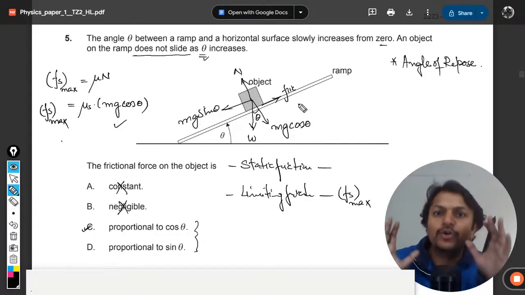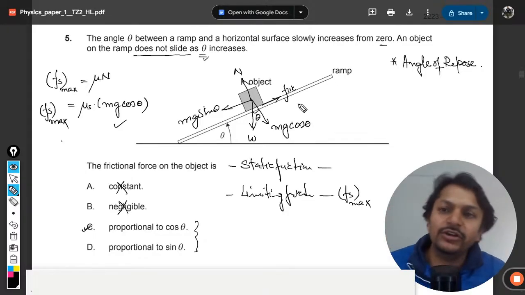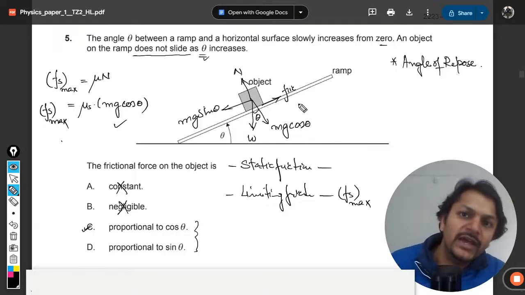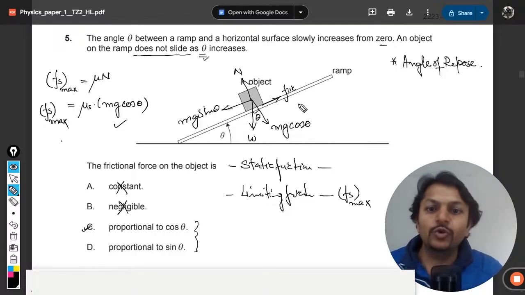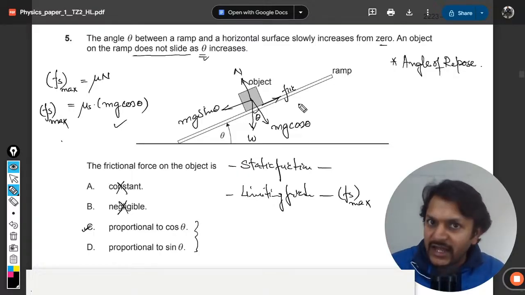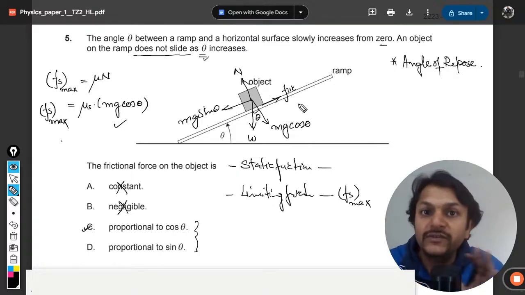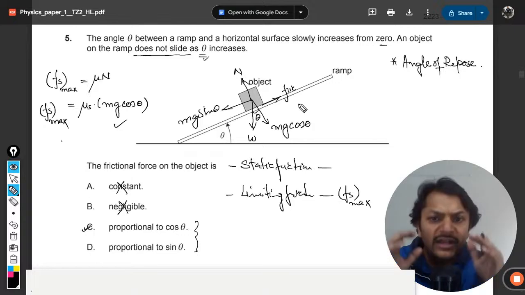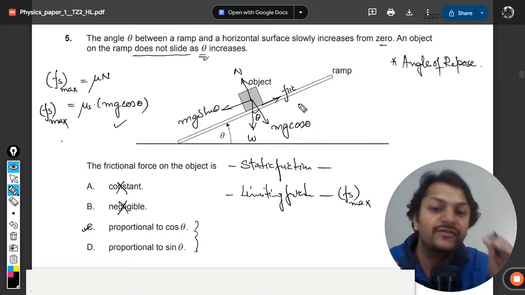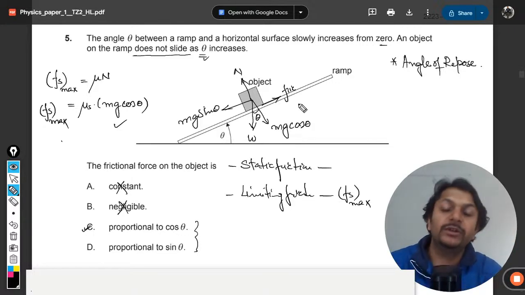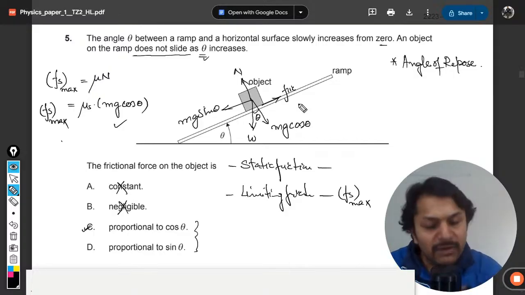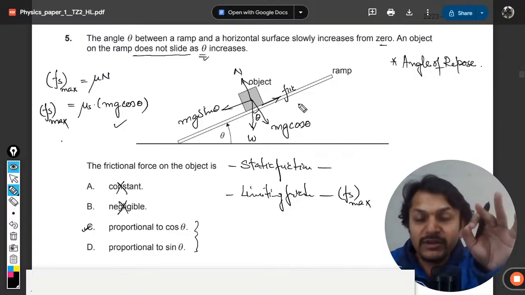It's a very deep concept, because it is not given in the books either. Your books are teaching you only static friction and dynamic or kinetic friction, but they are not even talking about limiting friction. So there is a confusion between the concept of static friction and limiting friction for IB students, and maybe IB teachers. That is why be very careful here.